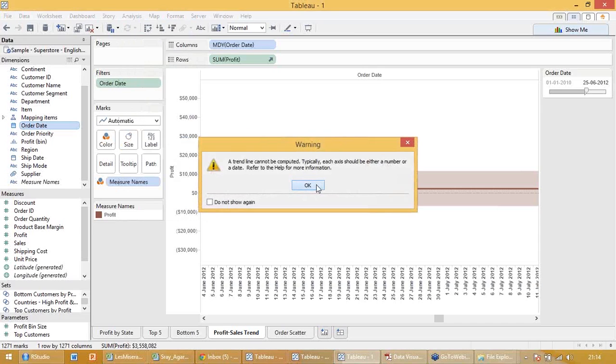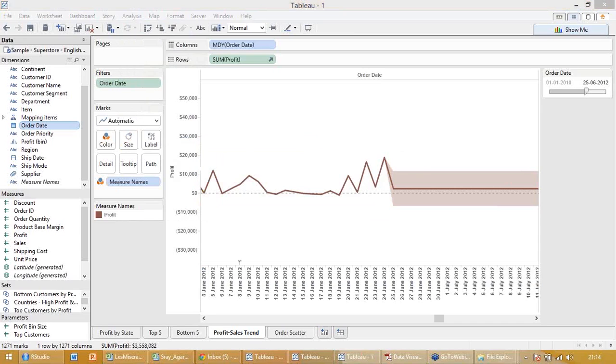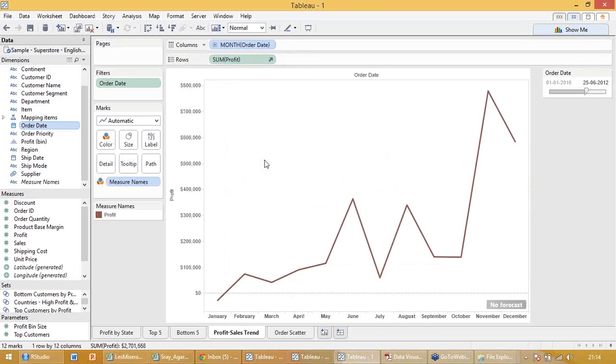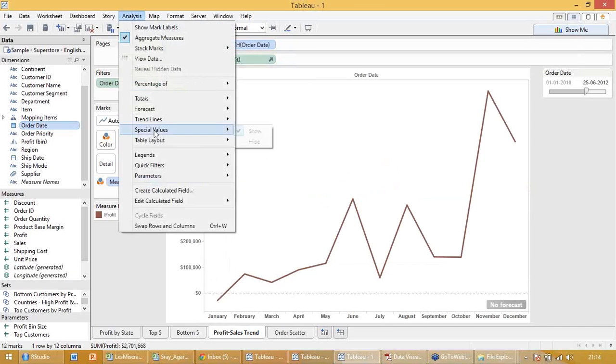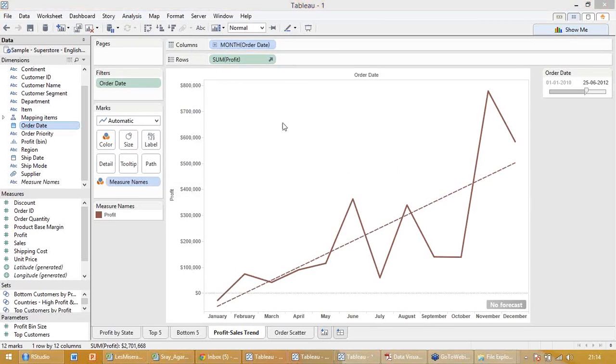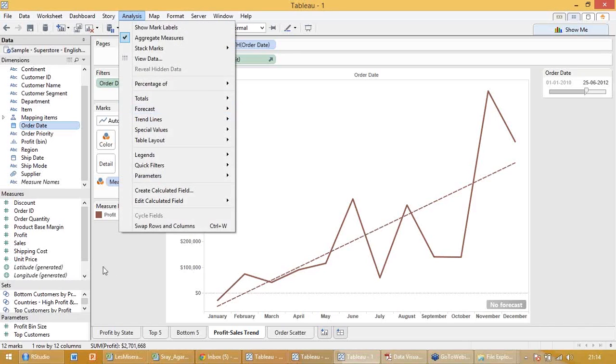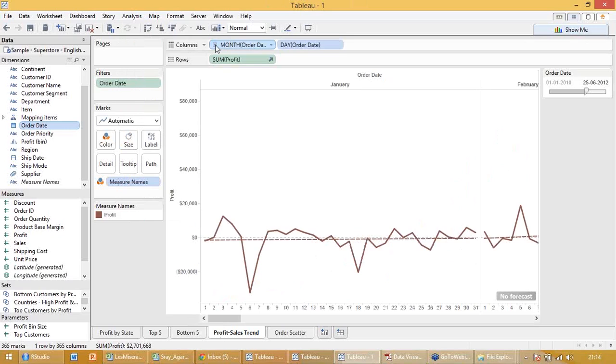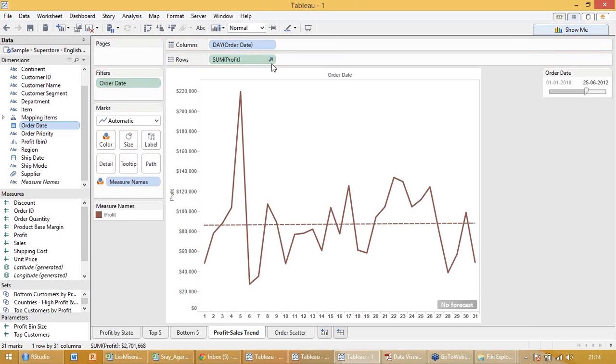I guess it will not show a trend line because the dates are not arranged properly, and I have to, okay, I'll try to do this. So I'll do it monthly, right? So there are a few things which we have to keep in mind while we're doing it. So I guess my trend line is here. So the trend line is here, no forecast, and so let me see. Yeah. So I can have a look at my trend line. If you break it further, you should see the trend line in a better way, and so on and so forth. So this will help you to get a trend line.